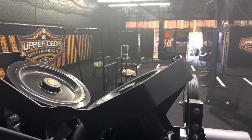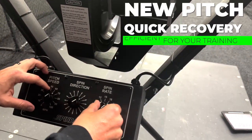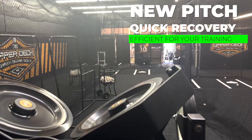Okay, now I'm going to go ahead and make it simple. I'm going to change the pitch. I'm going to change the direction a little bit. I'm going to turn the spin rate down so it's going to fade a little bit. It's not going to be as powerful. We're going to have a little bit of fade to the right. So, 3 pitch. Awesome, good job.